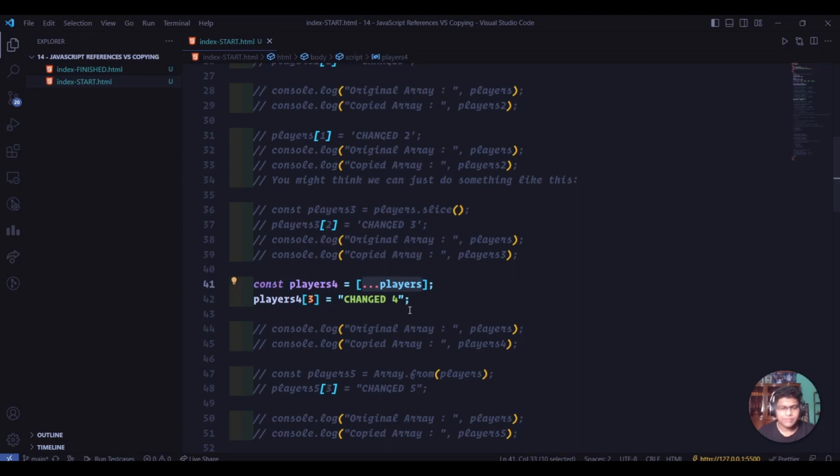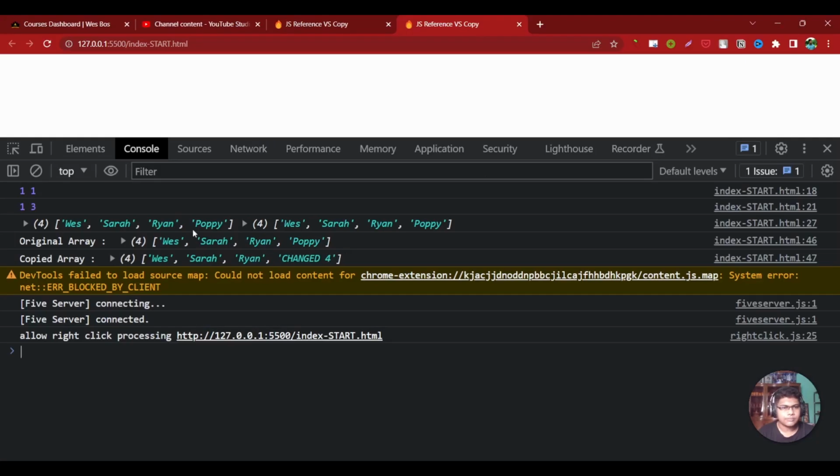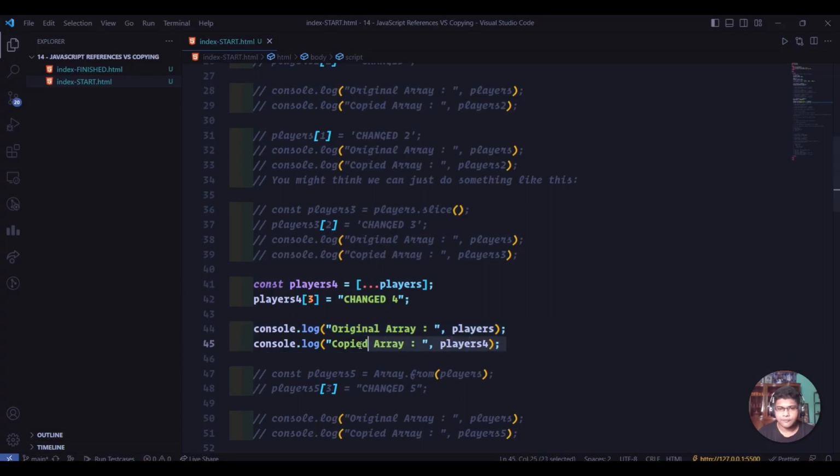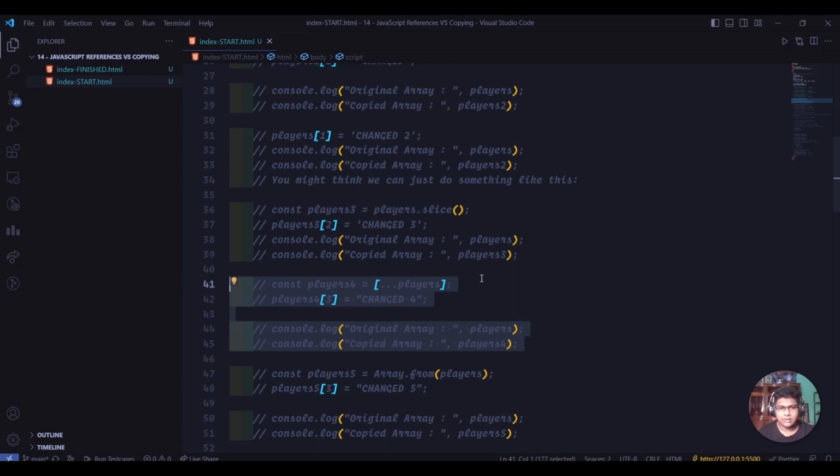So it gives a pure copy of the array. I have changed the fourth element of players4. Let me show you the result. Here is our original array and here is our copied array. So you can see this is a pure copy of the array. And finally there is a function of array.